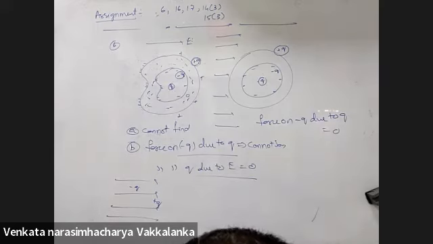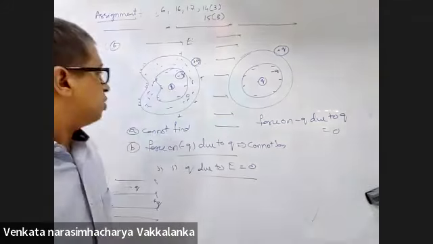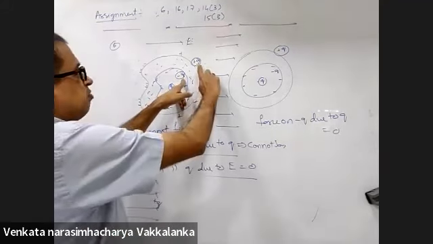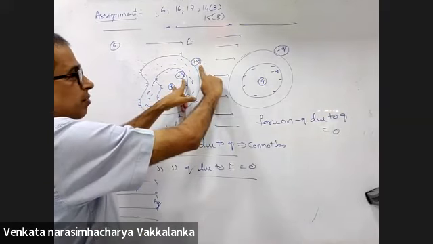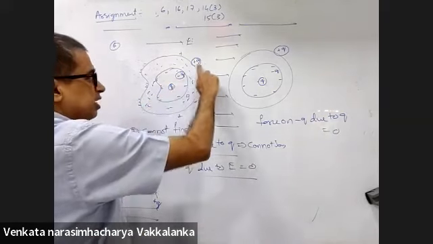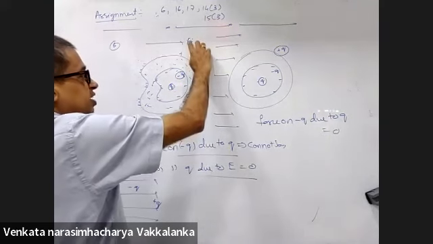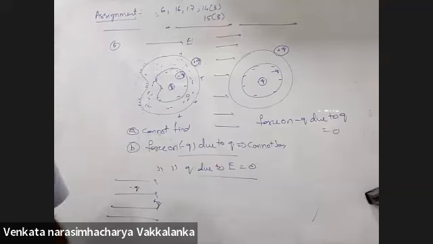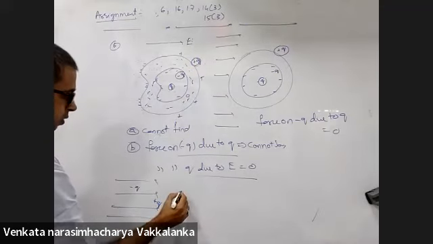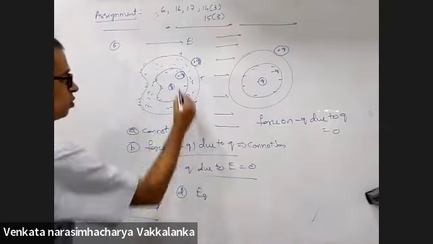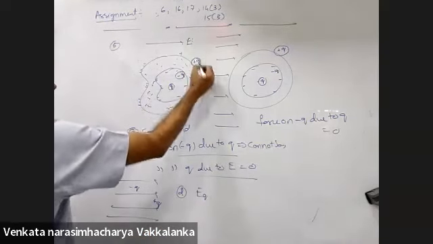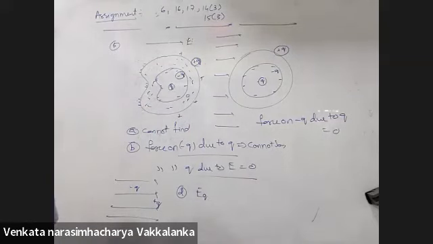Now, what is the next bit asked? I am unable to see the print clearly. Fourth bit: net force on the induced charges on the outer surface of the conductor. That will be quite easy because these both charges put together will give me zero field here. All internal charges put together will give me zero. Only this field E is there, E into plus Q. The fourth bit, the D bit, is E into plus Q. Only this field into plus Q, and that field is uniform.